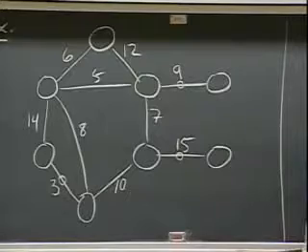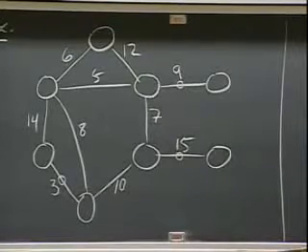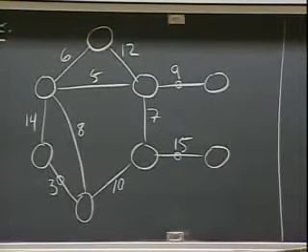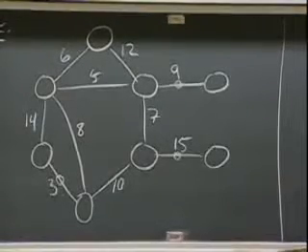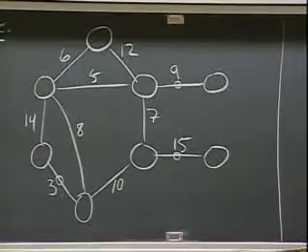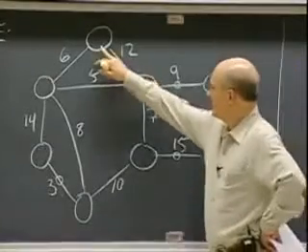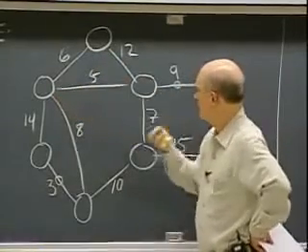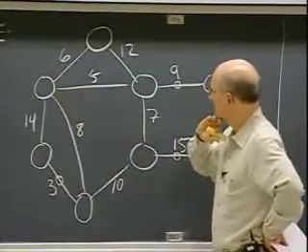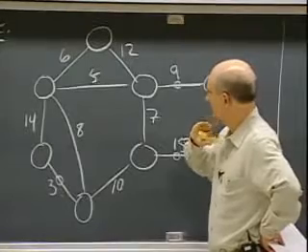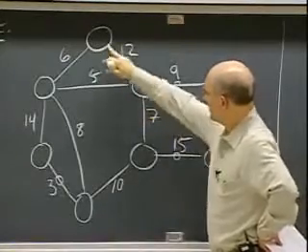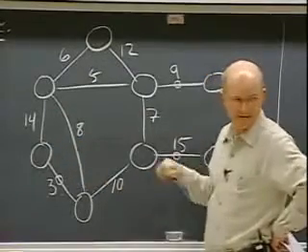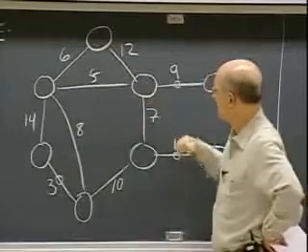What other edges have to be in there? Let's do a little puzzle logic. 6 and 5. 6 and 5 have to be in there. Why do they have to be in there? The top node has to be connected to the node to the right. Yeah, well, I mean, it could be connected through this or something. It doesn't necessarily have to go this way.